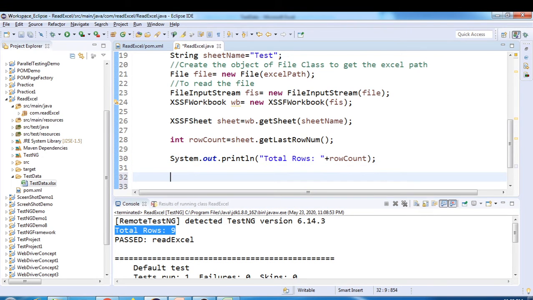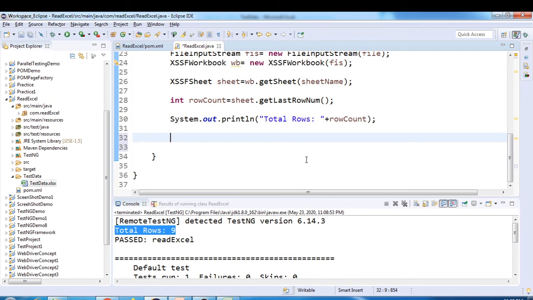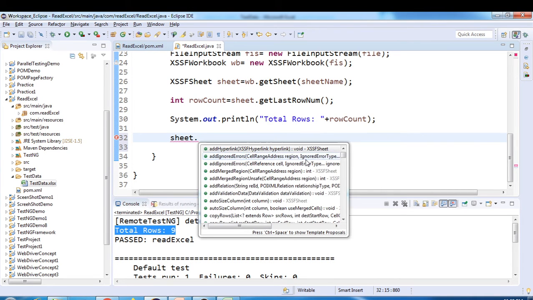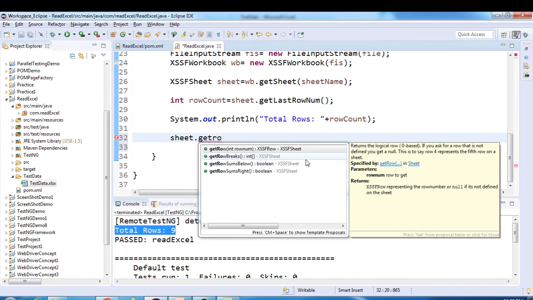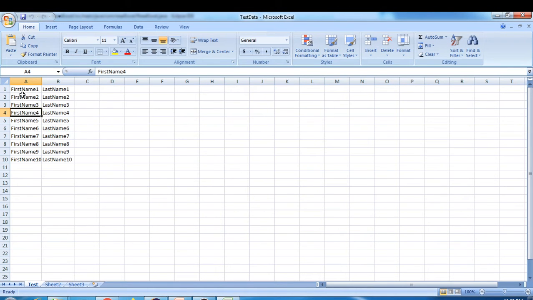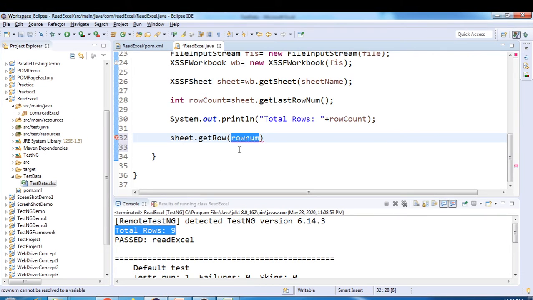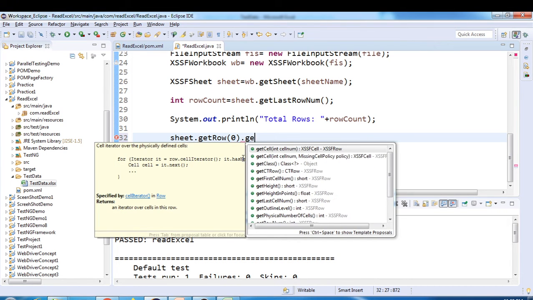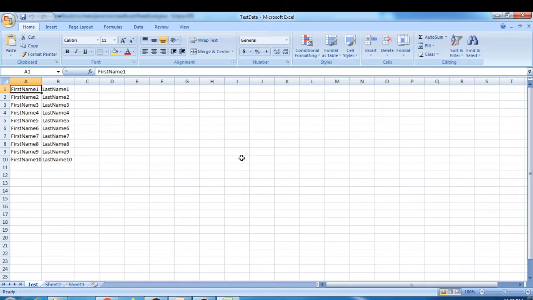Now how to get particular data, right? So how to get that? We have sheet.getRow number. Let's say I want to get the first row, so row is 0, dot getCell.